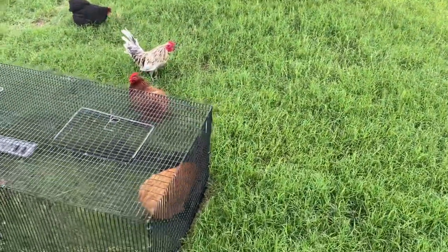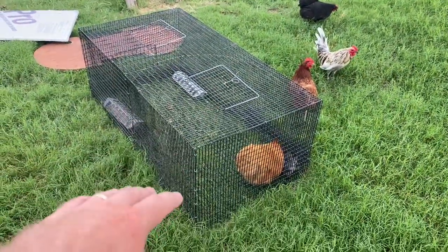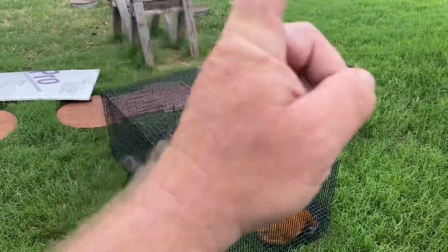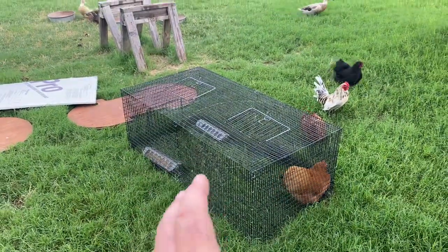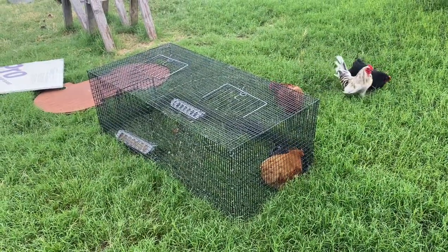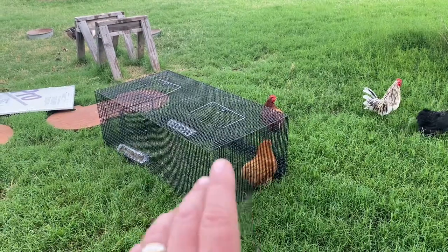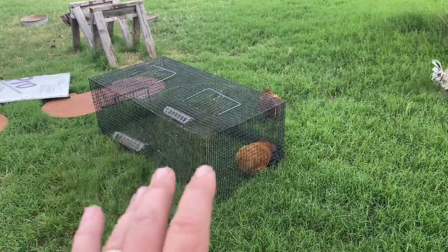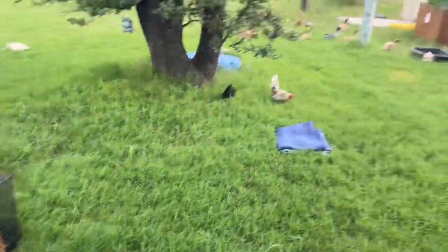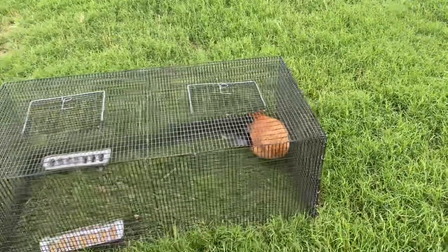I'm going to keep these guys. This was a quail cage project we worked on a long time ago with a guy named Steve — we called it the Quail Tracker, designed to be a tractor for quails. Little Bantam birds aren't much bigger than quails, so I'm going to keep them in here a little longer than I normally would, because my last batch of Bantams drowned themselves — all six of them committed suicide in the duck water pans. So we're going to wait until these guys are closer to mom's size before we let them out.